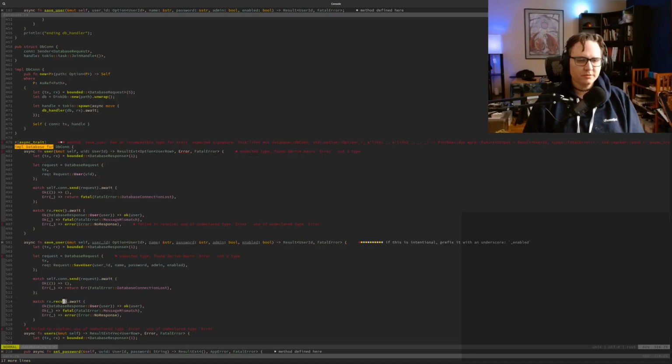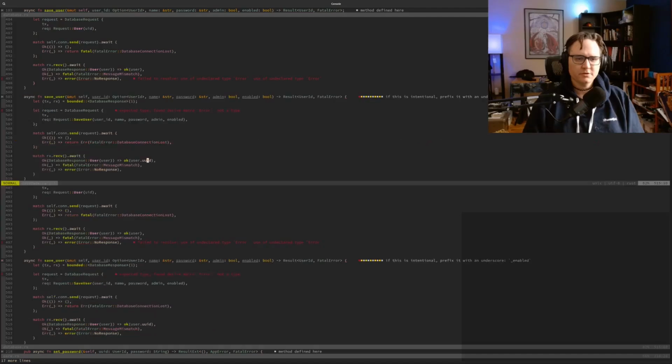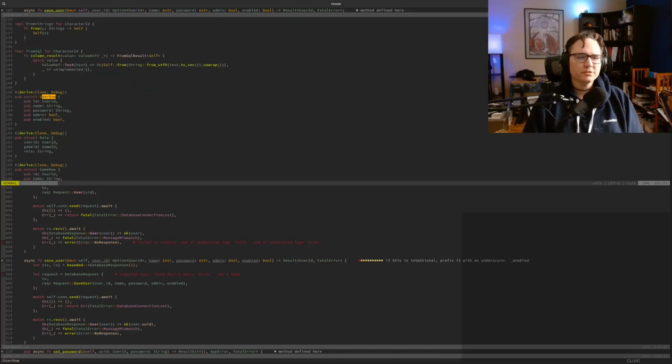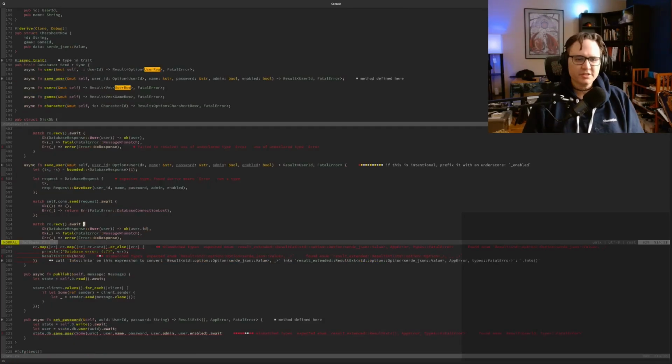If this is okay, then we're going to return the full user row. User.uuid or whatever that user row is. It's just an ID. That's all we need to return.